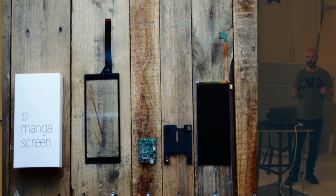It doesn't look like a cell phone, but you can still see that it is what it is. So that one is $8.50, and then you have to bond it together. So the LCD and the touch panel needs to be bonded, and that process is $3.50.